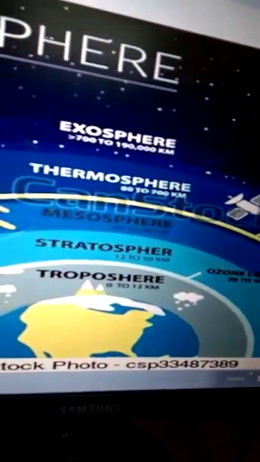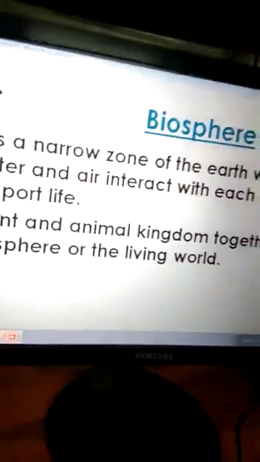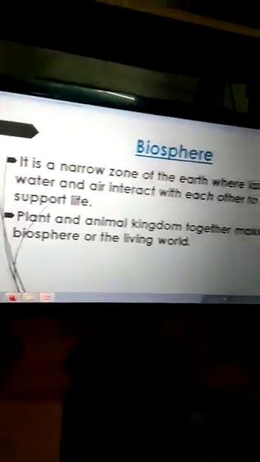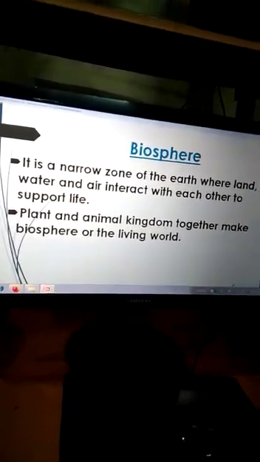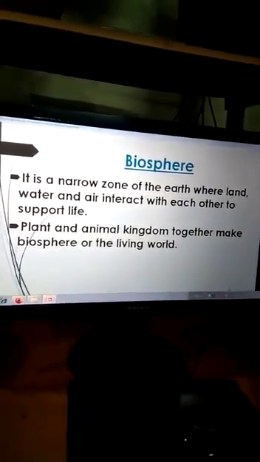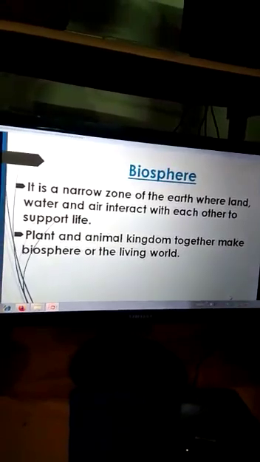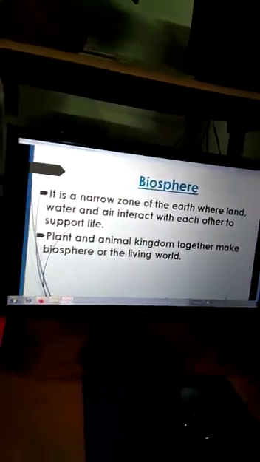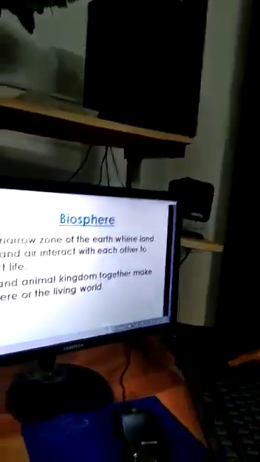Now let me come to the biosphere, that is where we live, we human beings and all the plants and animals. Already I told you before, it is the narrow zone of interaction of all the three previously discussed spheres, that is lithosphere, hydrosphere and atmosphere. It is possible for all plants and animals to survive here only, and from that point of view this sphere is very important. All these four spheres together make the natural component of the environment.